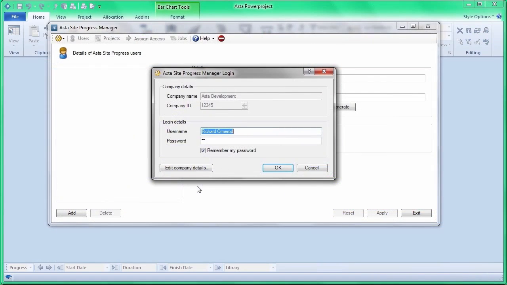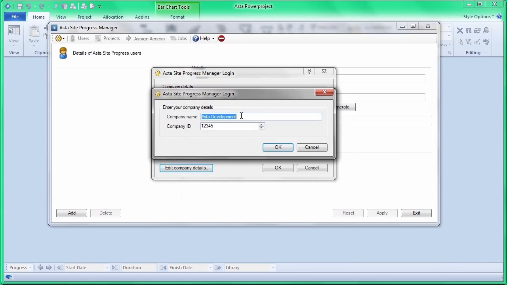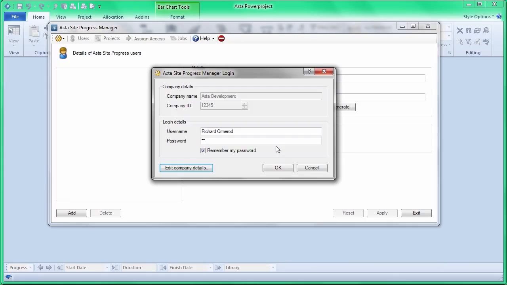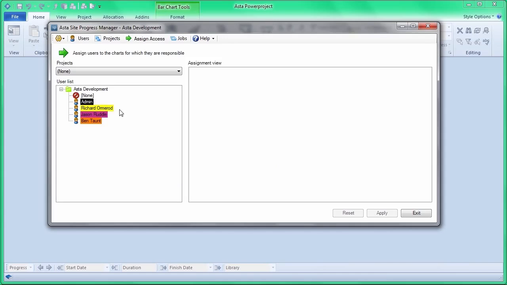So on this computer, I'm the person who's going to export the information to the field. It doesn't have to be the Power Project computer, it could be somebody else in the office with access to the files, but I have been given the company details when I've registered for Astrocyte Progress Mobile, and so they've already been established, and I click OK. I've got to be on the internet whilst this session is going on. Essentially there are three things to do.